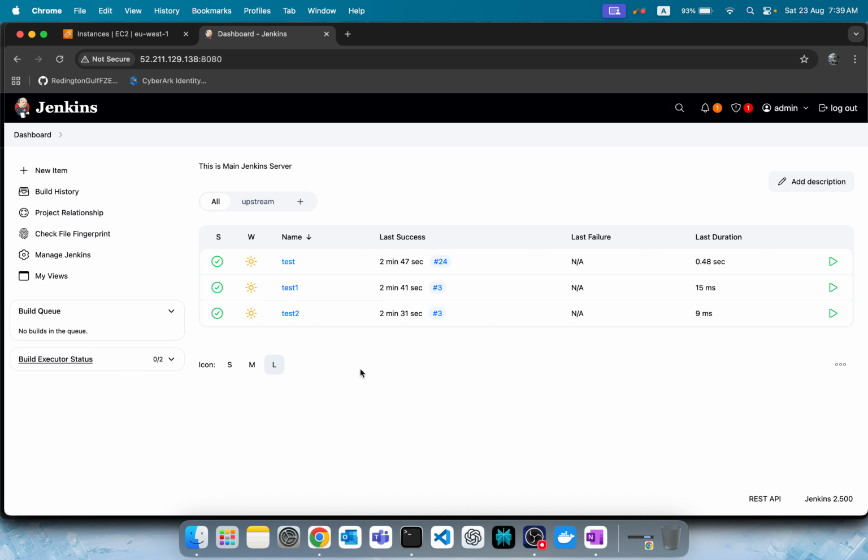So we have two options to do that. One is in the post build actions, build other projects. Post build means once the test is done, execute the next project. That is called the downstream option. The other is in triggers, which comes before the build: trigger this build after other projects are built.